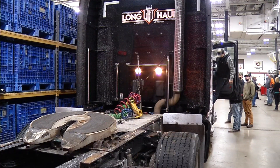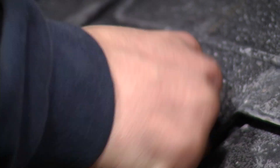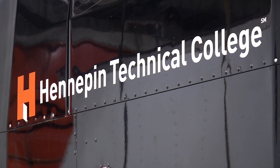The Hennepin Tech Truck Technology program is unique in that it's an internship-based program, with students working and going to school at the same time. Getting to work on a newer model truck will be important for students as they enter an industry that's rapidly changing. It's kind of turning into more of a technological field — there's a lot of electronics involved versus just turning a wrench. You've got to know how to comprehend how these new electronic systems work in order to get a driver back on the road.